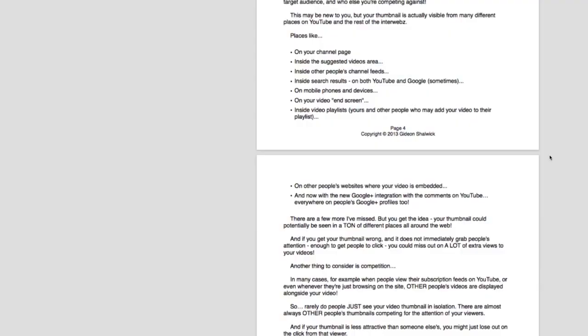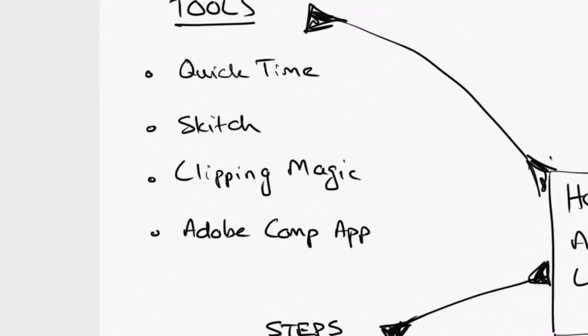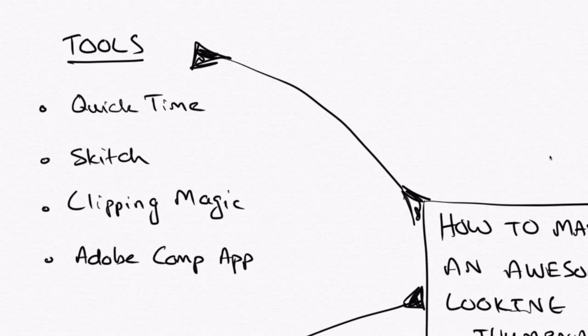Okay, so that's the first thing. That's the sweet spot for creating really awesome thumbnails. Now, the tools. What do you actually need to make this happen? So let's flick on back over here. Let me show you the tools that you need. You really just need 4 tools for the way that I'm doing it. And I've selected these tools for a specific reason. Well, there's 2 reasons. One is I want to be able to create thumbnails really, really quickly. The other reason is I want to have a certain measure of customization.